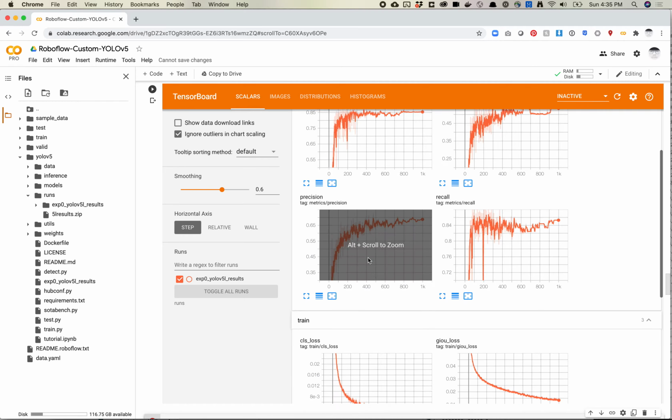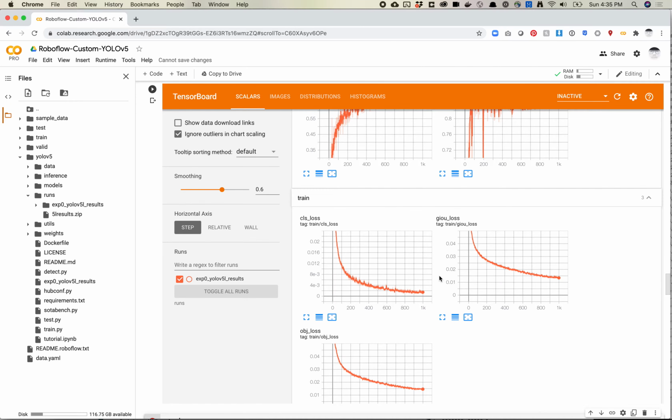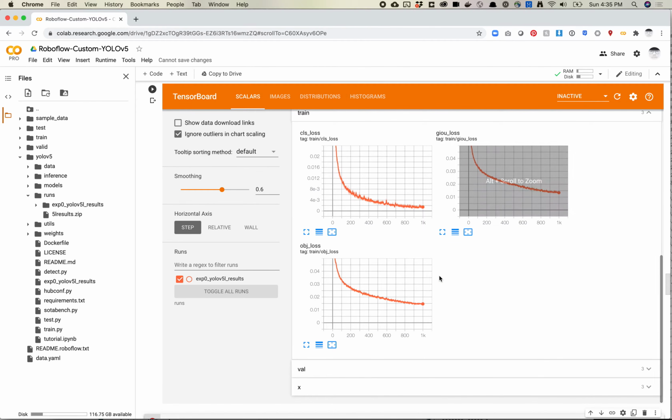And then you'll see precision and recall. We'll see our loss kept going down. Now this is maybe indicative that, so I trained this for 1,000 epochs, I could have maybe trained this for 3,000 and maybe gotten a little bit lower, because it didn't really bottom out. I think there's probably a chance here to train this for a little bit longer. If I were to do this for myself, I'd probably train it for a little longer, but this looks okay for the moment.